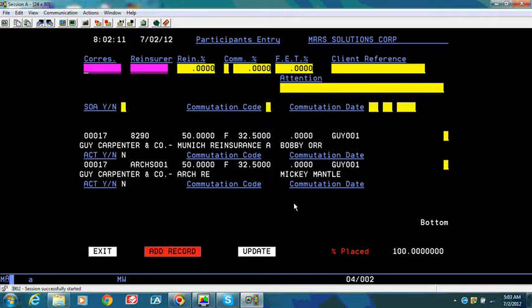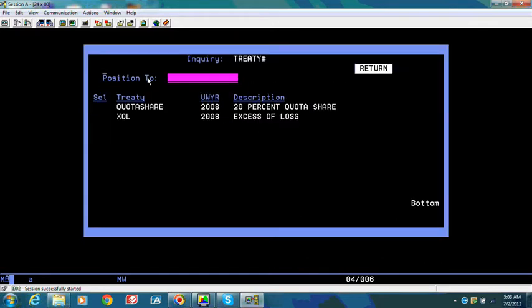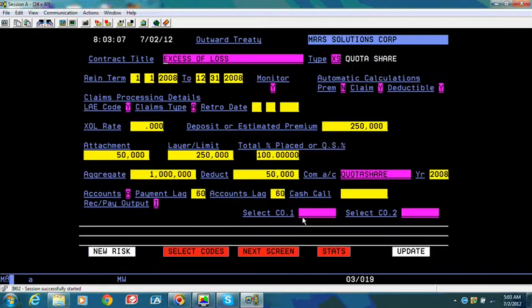Let's take a quick look at the excess of loss treaty. We can see this is a common account protection of quota share 2008, and it's a 250 excess of 50, has a deductible of 50,000 and an aggregate amount of 1 million.